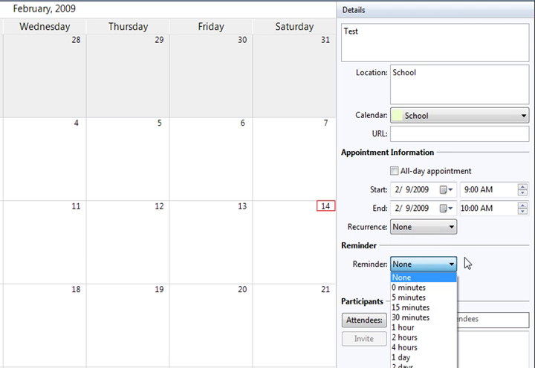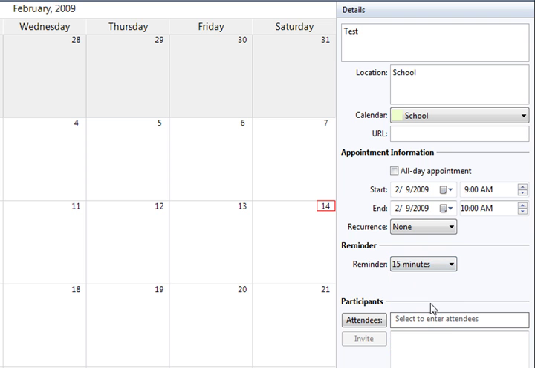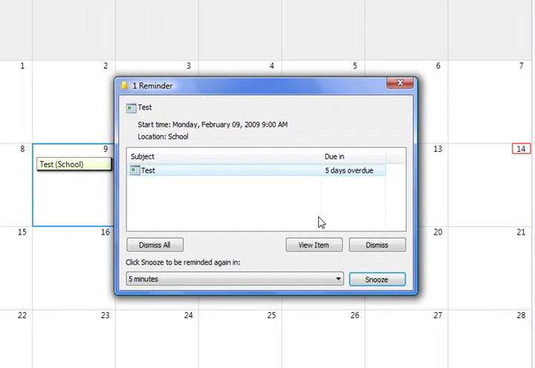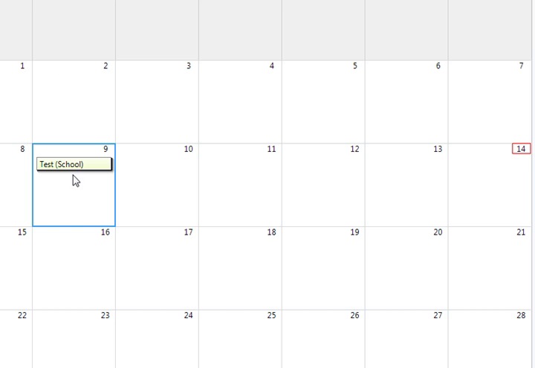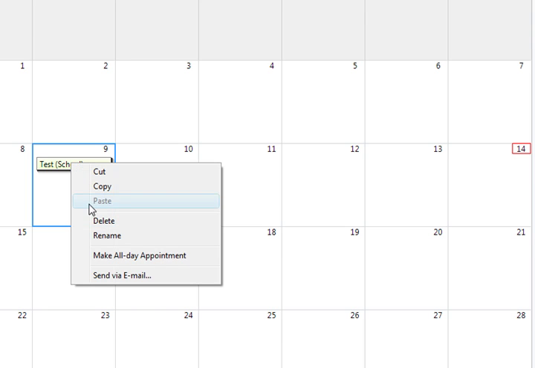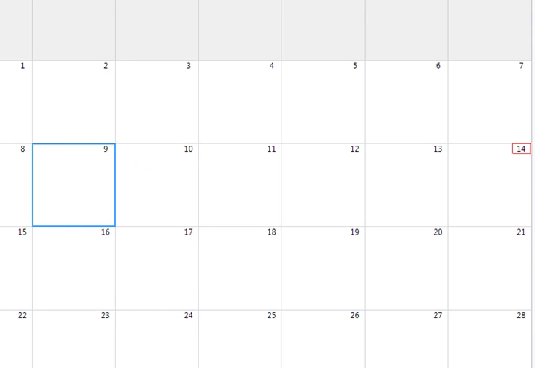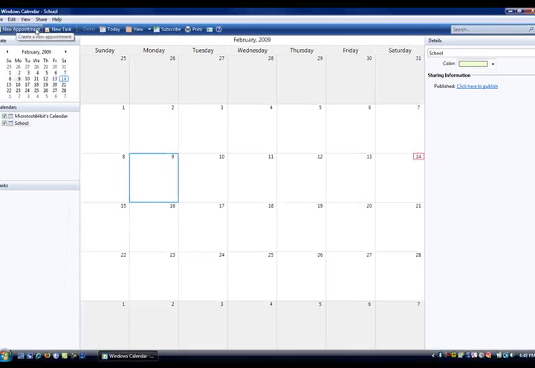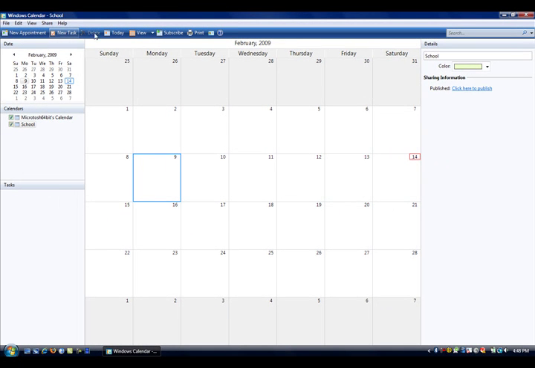And reminder, 15-minute reminder, and some other information that we can put in here. And once your appointment is due, it'll let you know. And that's a nice feature. And of course you can add other appointments here and other things.